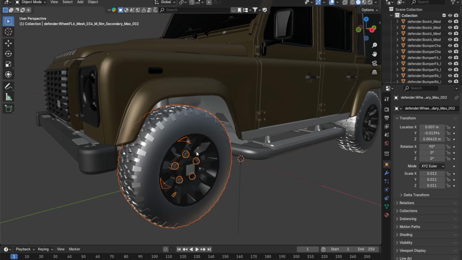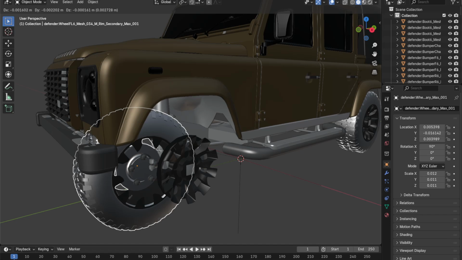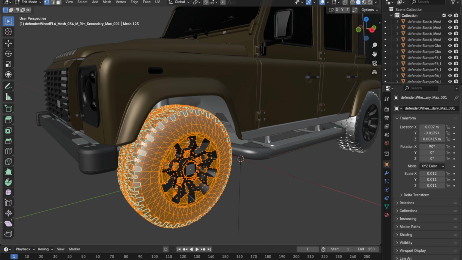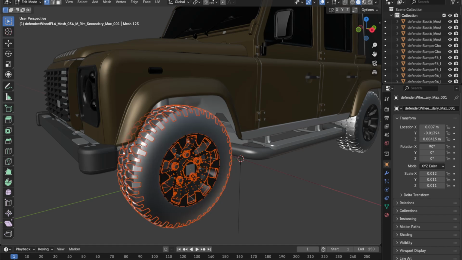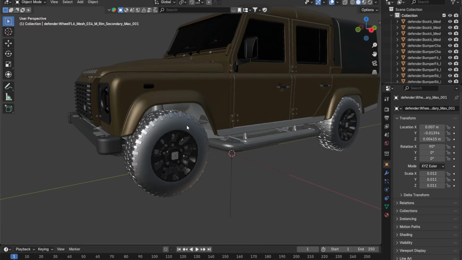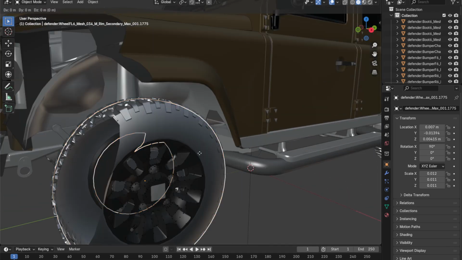One, select the parts which you want, Control J to join things. As you can see, it made a whole part. Or to separate things, Tab, P, by loose parts. Just wait a minute, it will separate. As you can see, now it separated the parts.